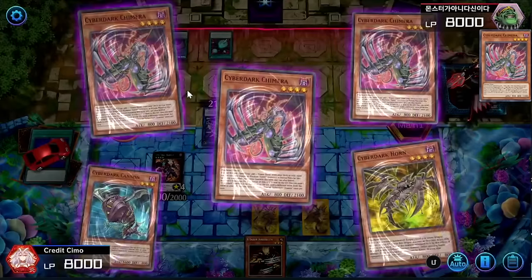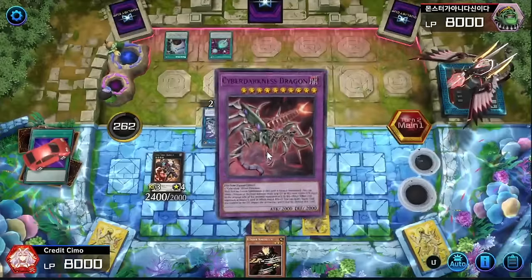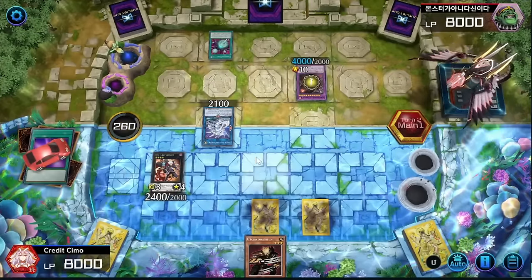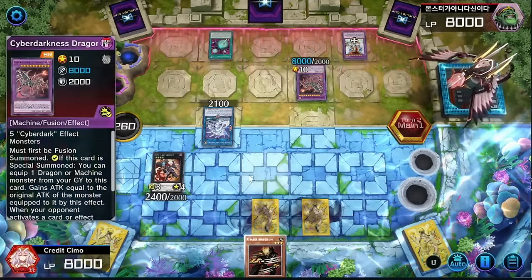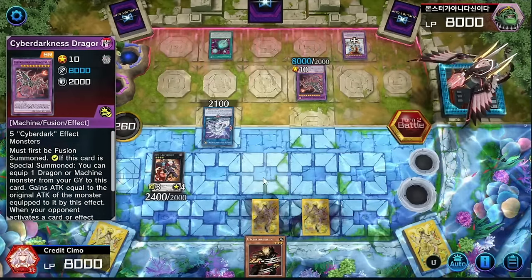Our opponent's been comboing off for what feels like an hour. Now he just went into this Darkness Dragon, the big one, and he used Power Bond, obviously, to make it. He comboed off for like 2 hours, and now he's got an 8,000 attack monster on board, which he can tribute to summon. Okay, he's going to go straight to battle phase.